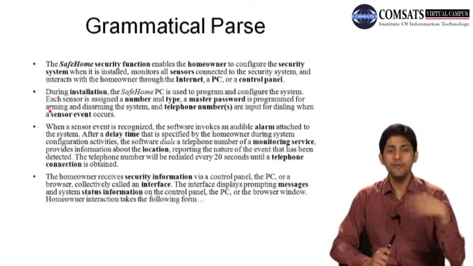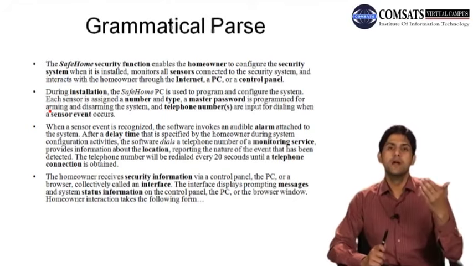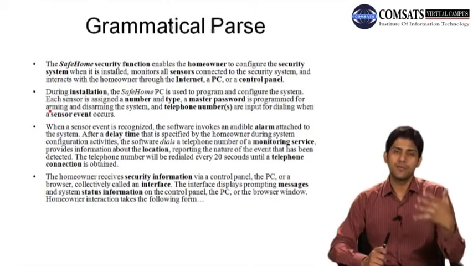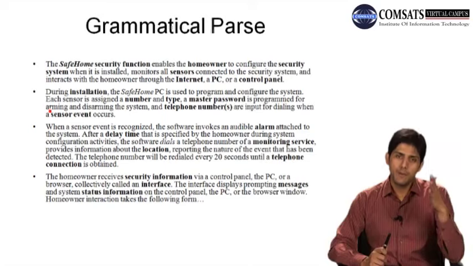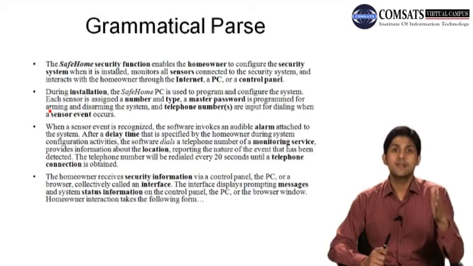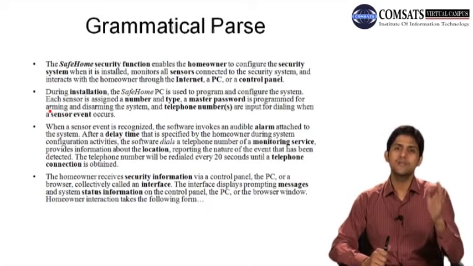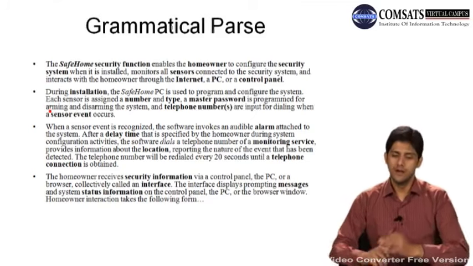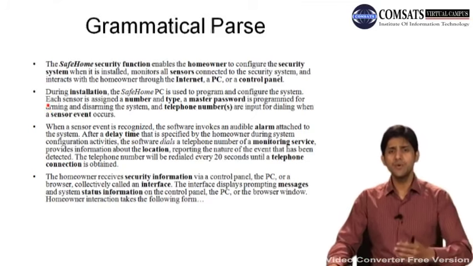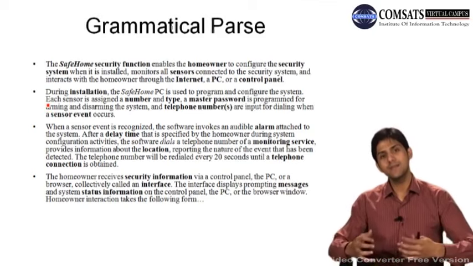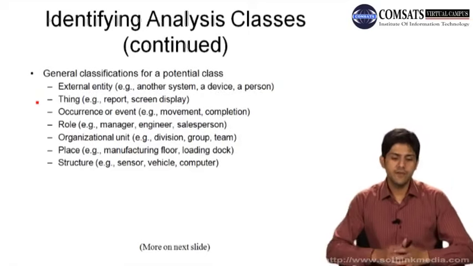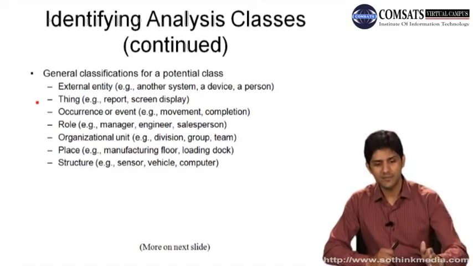But when we implement this particular solution, we will not make 20 classes. We will see how we identify which of these 20 potential classes we actually retain, and which we say are not going to be classes in our solution. The first thing we will learn is how we classify different potential classes. In terms of classification, these are the different types of classes that we can have.